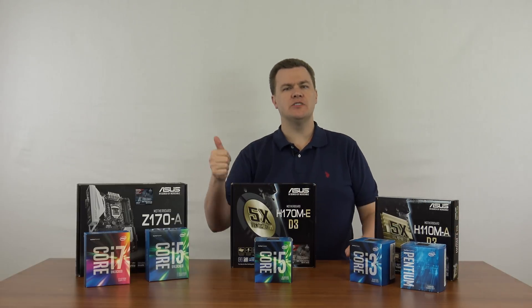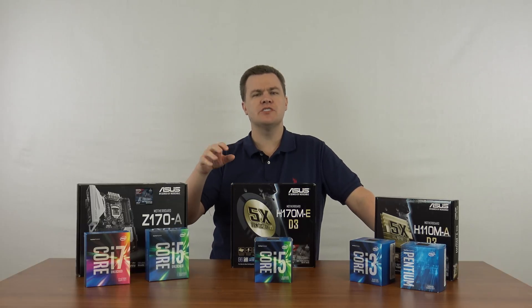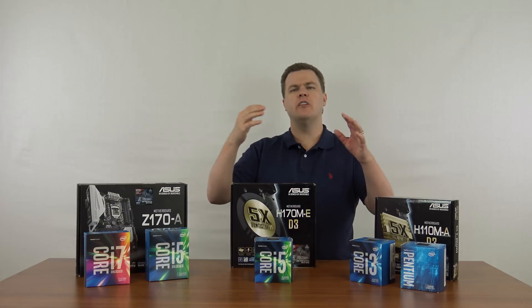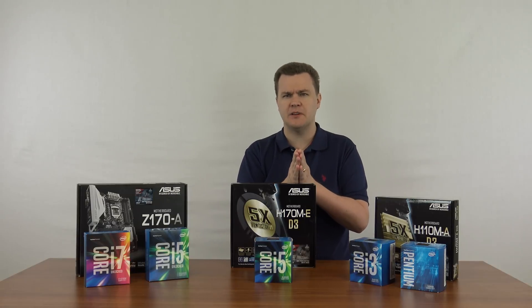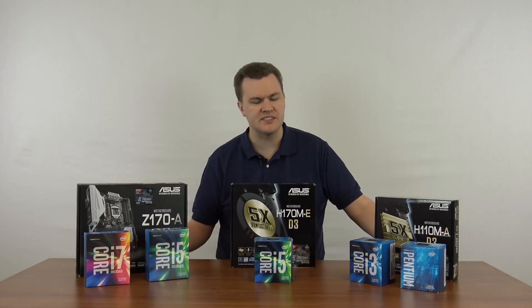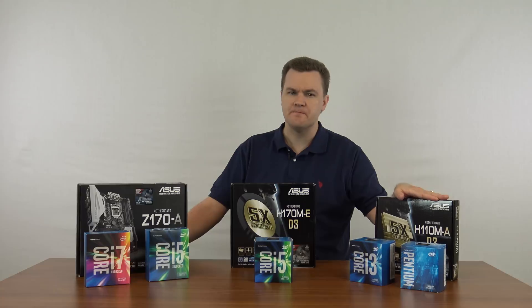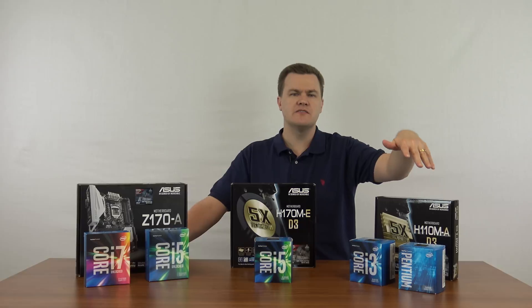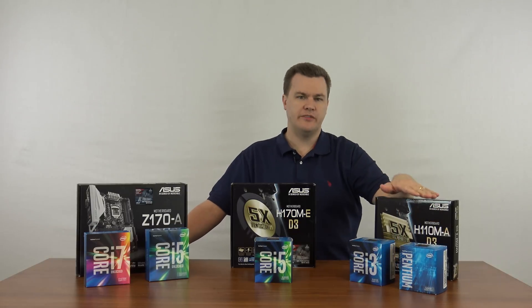Who should be in the small category? This is a basic entry-level machine for moderate multitasking but not heavy multitasking. You're the kind of person who has one or two things open at once — not trying to download multiple files, not trying to keep 12 browser tabs open, not trying to game while watching Netflix. This motherboard generally costs about $50, and this CPU will cost you $65 — that's $115 for both. This comes with a heat sink and fan in the box.